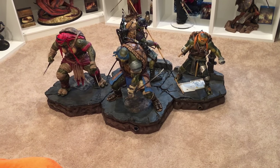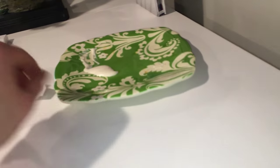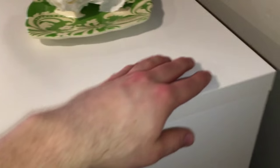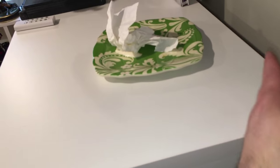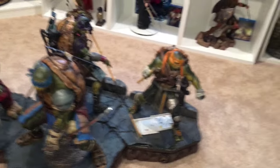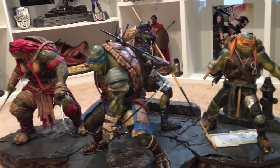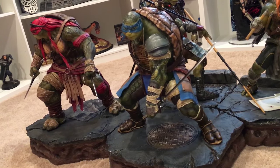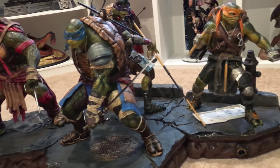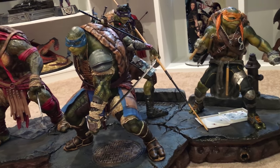Though they definitely would not fit on top of a Stuva. I did just have a slice of pizza to celebrate getting the turtles. Maybe if this was about another 9 inches, I could do it, but not going to. But I just wanted to show you guys all the turtles together. This is how they're displayed. They each have a different direction they're facing, looking, and posing, so they're covering all angles for their enemies. They look awesome together.